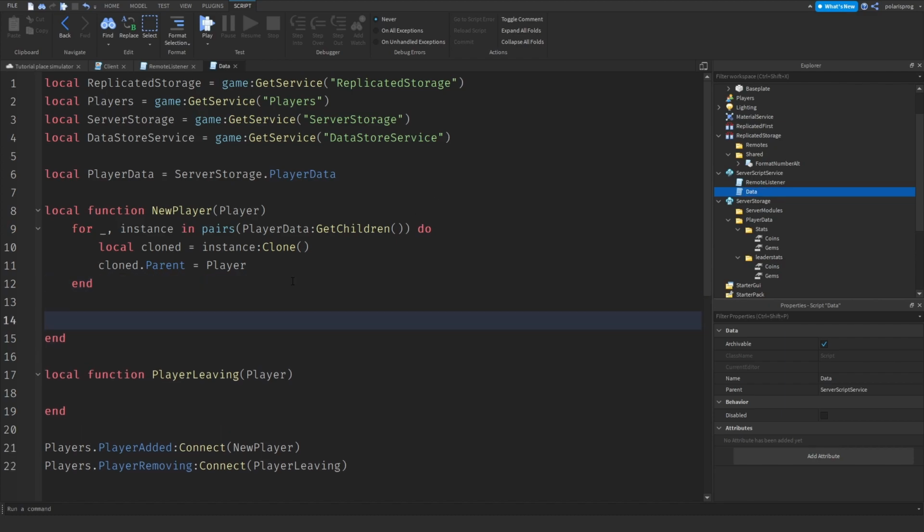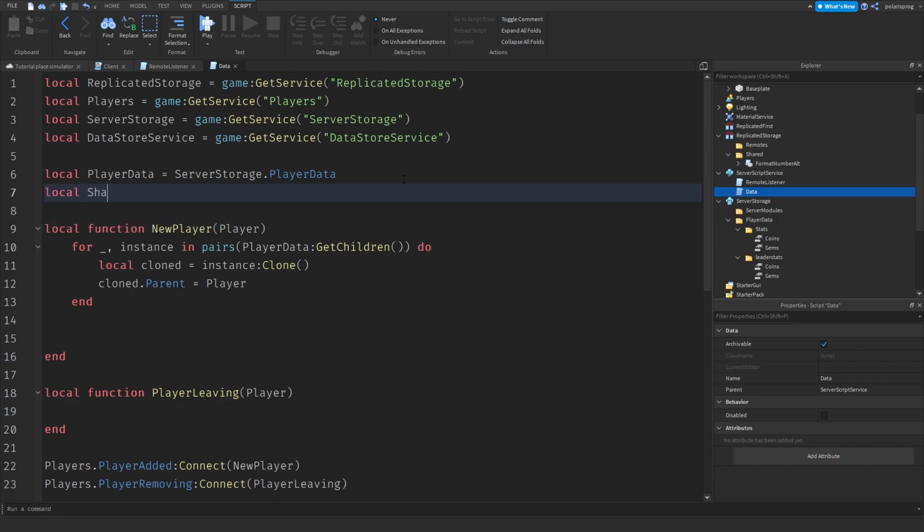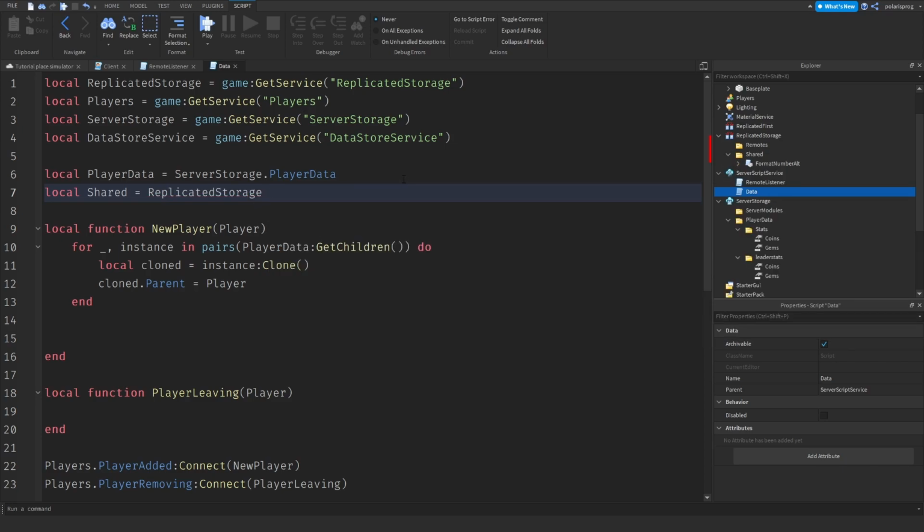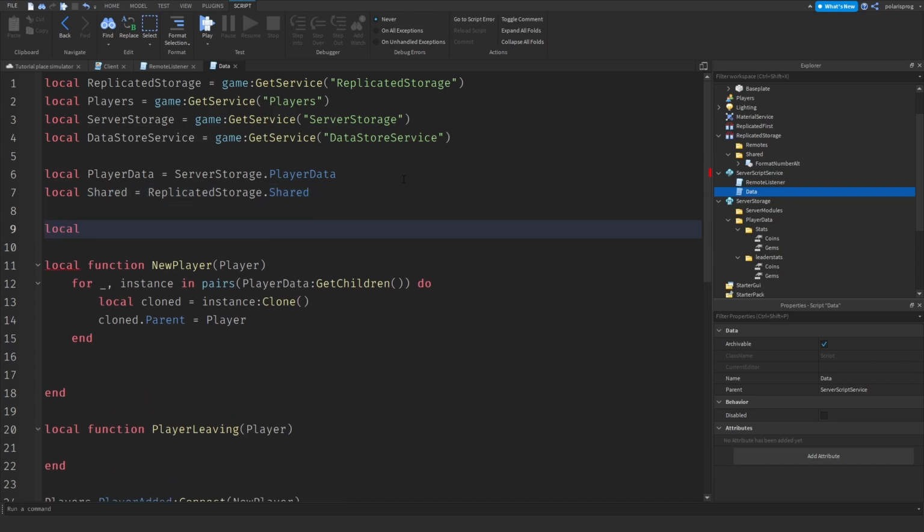After this, firstly require the module. I'm going to do local shared = ReplicatedStorage.Shared, and then local format number = shared.FormatNumber.